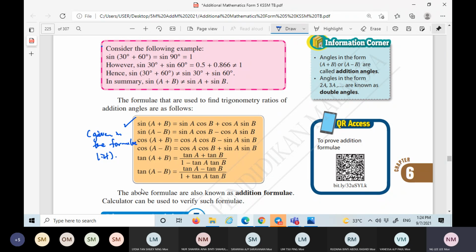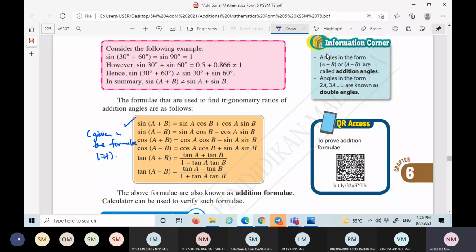If you want to verify this formula, you use a calculator, same as just now. You can use this method to verify it. But this verification, we will just leave it. And if you want the proof, you can look into this one. But I can tell you, I went through it already, it is very complicated. That's why I don't want to go through it with you. But if you are interested, you can go through it by yourself.